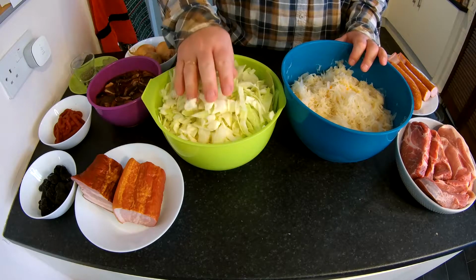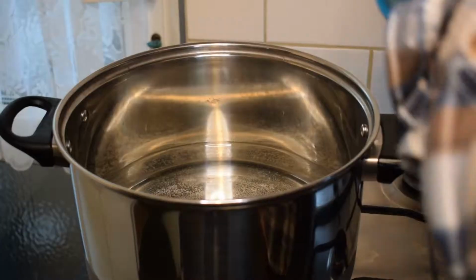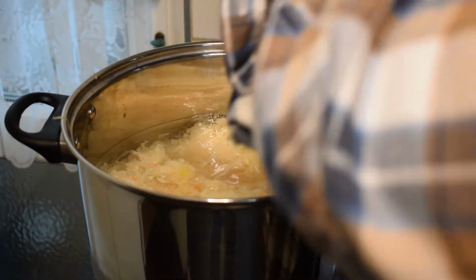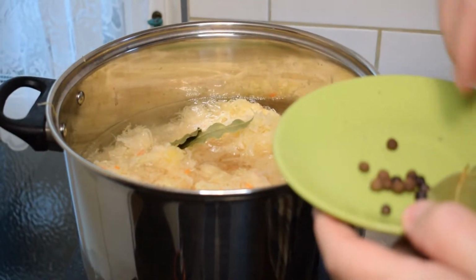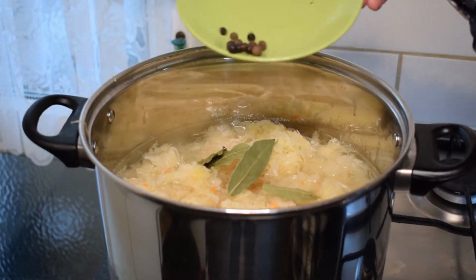Okay, the fresh cabbage is ready and the sauerkraut is ready too. Let's cook it. Into 3.5 liters of water, we are adding sauerkraut. The water is cold. Okay, and now herbs. Bay leaves, allspice and juniper.